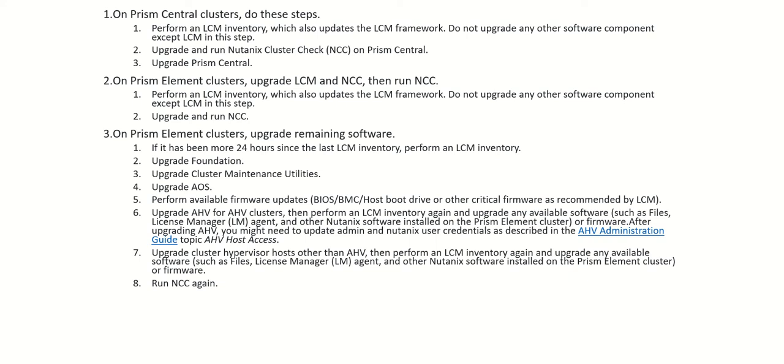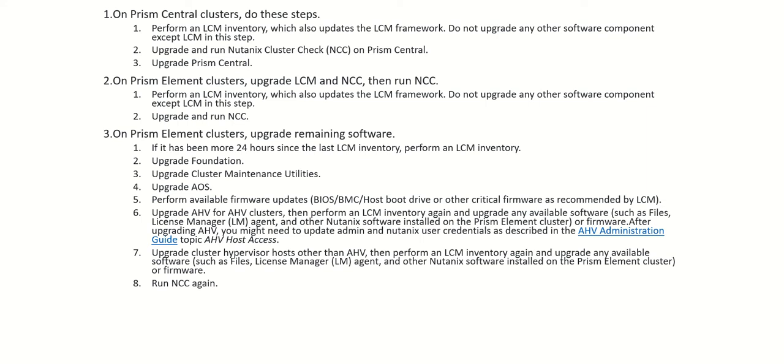For example, if you have 10 ESXi boxes in your environment and you are doing the upgrade, Nutanix is smart enough to put one server at a time in maintenance mode, migrating all VMs to the other boxes, and it will upgrade it to the latest version which you uploaded, and then it goes to the next box.